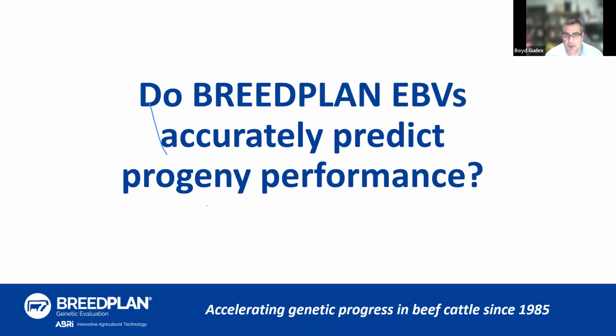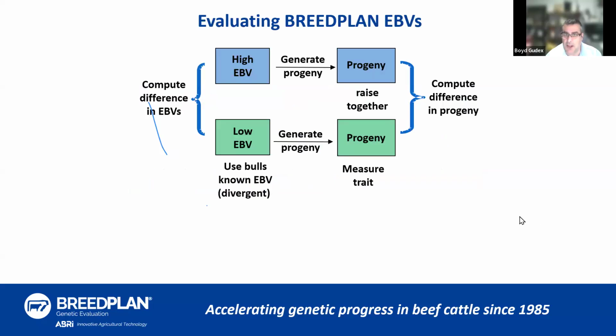Do BREEDPLAN EBVs accurately predict progeny performance? Now, I talked about how we perform numerous validations to make sure that what we do works, and Catriona's actually about to present a paper on something like this at a scientific conference in late July, validating genomic information in the Hereford breed, for instance. And no, you're doing Brahman this time, you've done Hereford previously, and we've certainly got others as well.